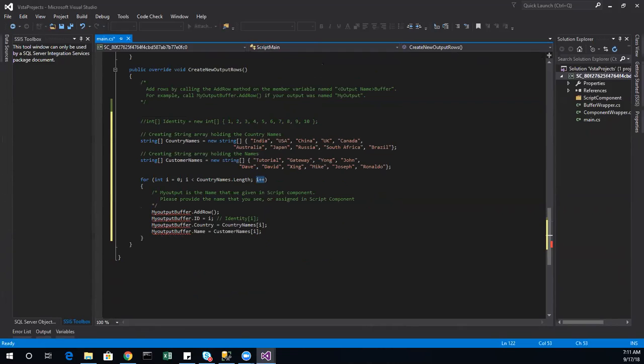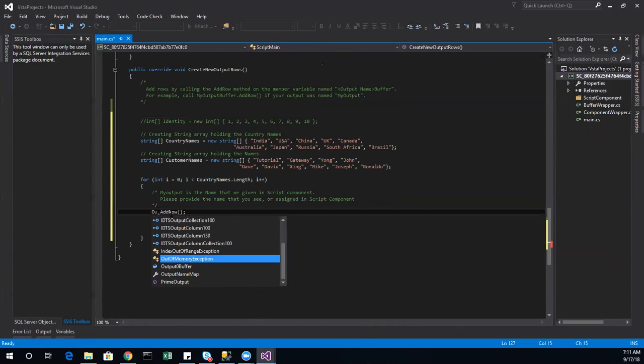No. All right. I may have to do something like this. I have to do output buffer. Output buffer 0. Oh, output 0.